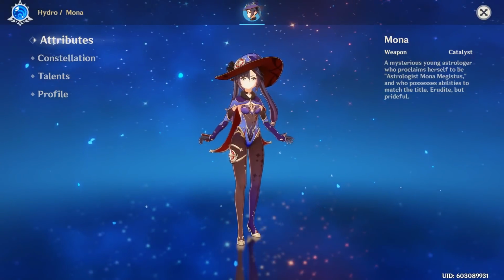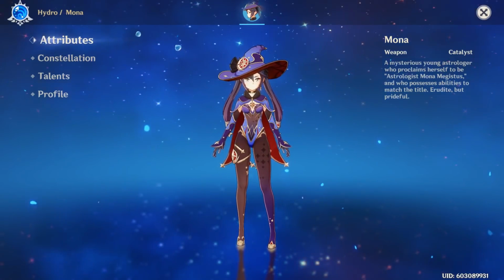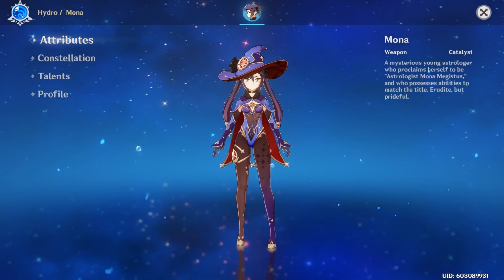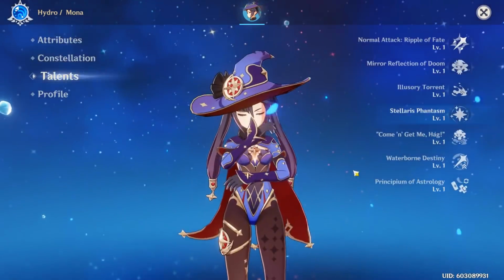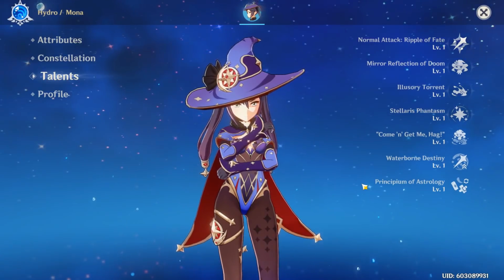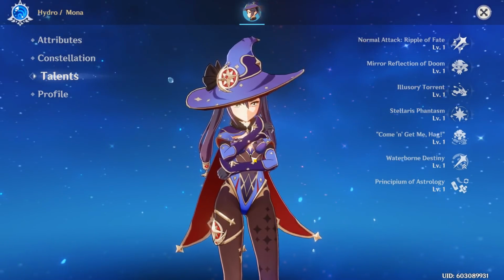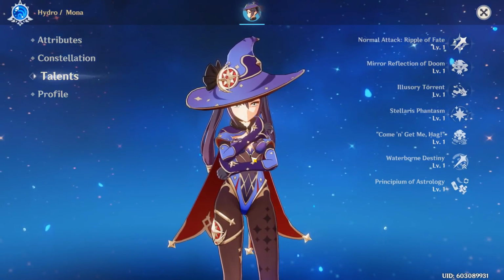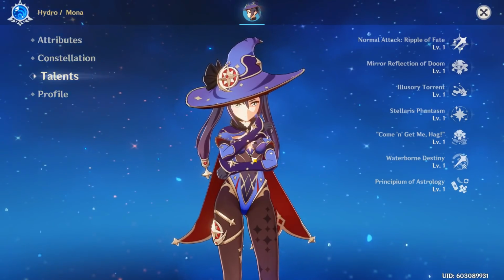Now for your artifacts, the 4-piece Hydro set is the best, with an attack percent Sands, Hydro damage bonus Goblet, and crit on the Circlet. Sorry I'm going fast, but since I don't have her, I can't really show you guys much, so I'm just telling you what's the best. Now just keep in mind this is DPS Mona, so a support Mona will want different artifacts, you know, energy recharge, elemental mastery are more important for support, but for DPS, this is what you'd want.